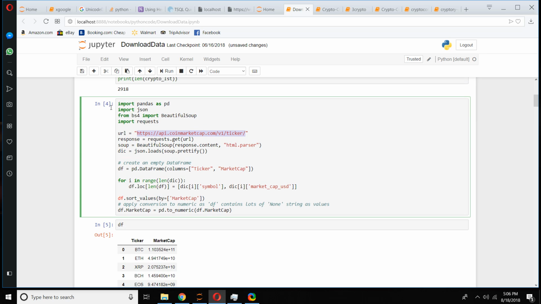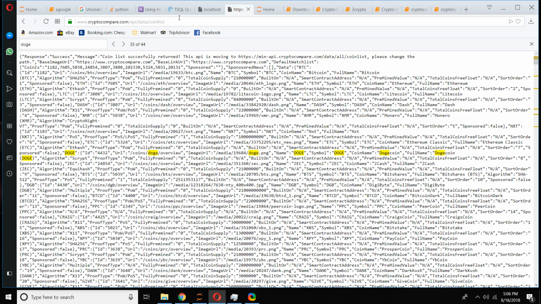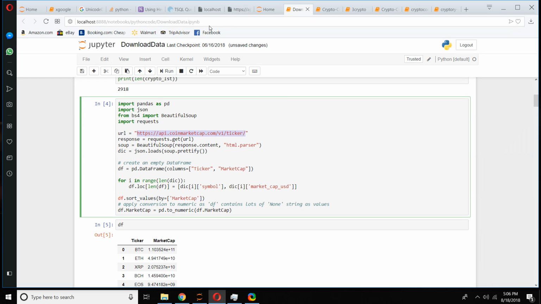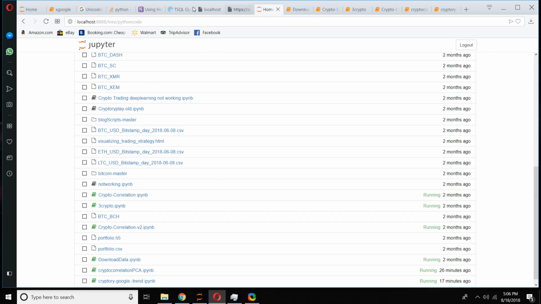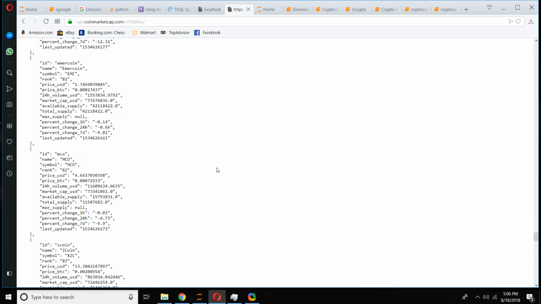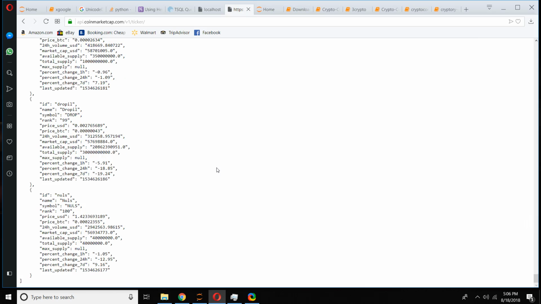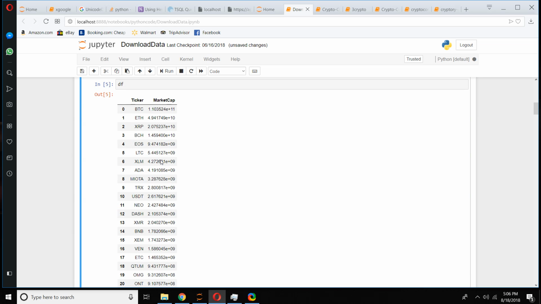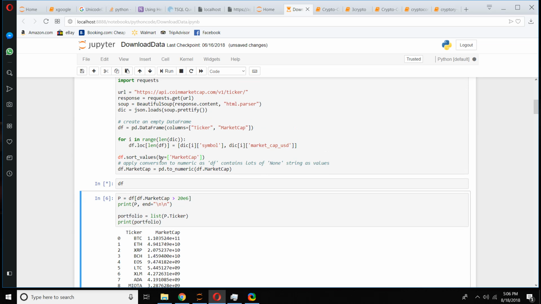So I'm going to open this page. The difference between this page and the normal page is that this page is throwing everything into a JSON object or a dictionary object, which is easy for me to handle. So when I open that, it's going to give me the cryptocurrency information, and the last one would be Dropel, and the rank is 99. So you see it's going till 100. When I run this, the whole idea is that I'm going to get a DF till 100.